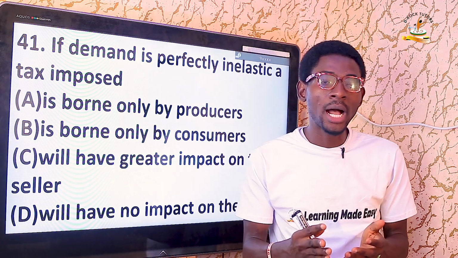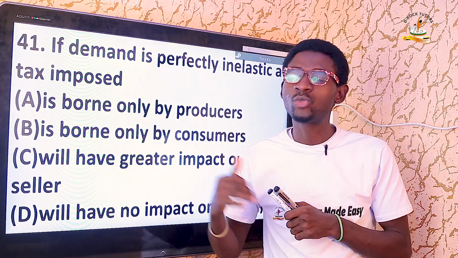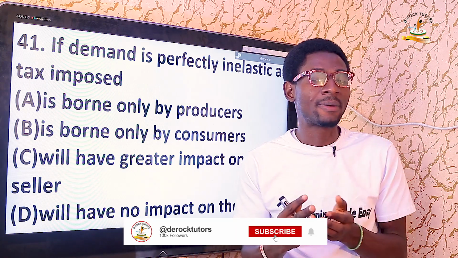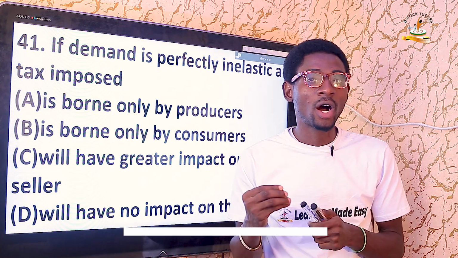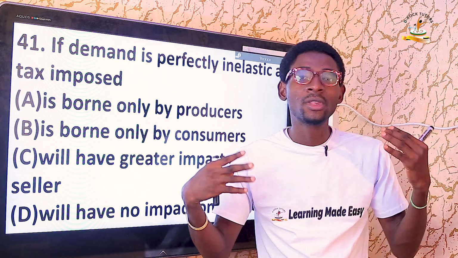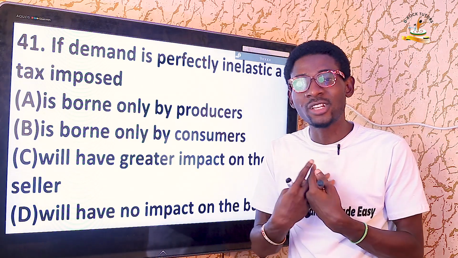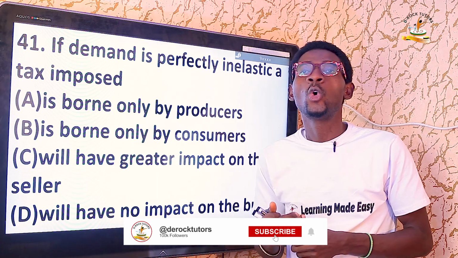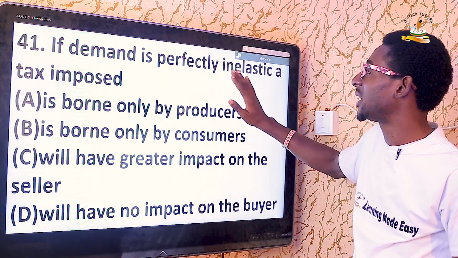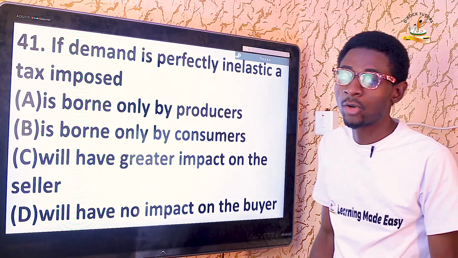The former is the initial brunt of tax felt by the person. Now, in this situation, the initial brunt of tax payment of an increase in price will be felt by the seller, and it will be called sales tax, because at that time it will be called purchase tax. At that time, they are buying it for resale, so they will be feeling the increase in price, but they will bear the consequences because all the burden of the tax will be eventually paid off by the consumer who has a perfectly inelastic demand. So the answer there is option B. 41 is option B. It's bought only by consumers.